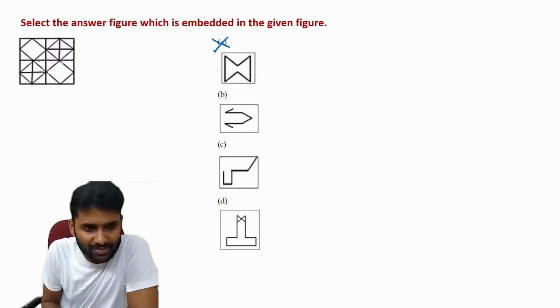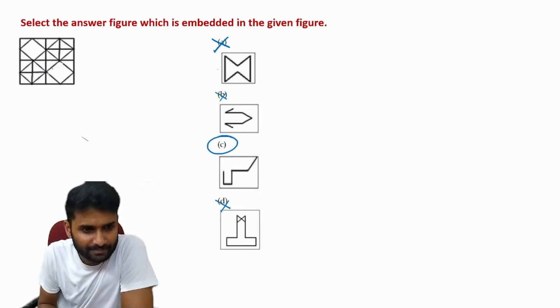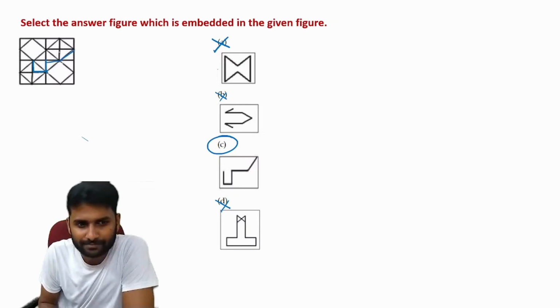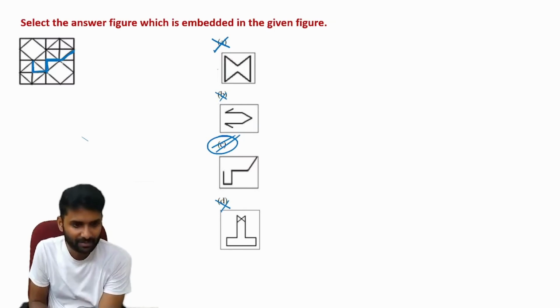If you go through the last option, guys, you never get this particular T shape. If you go through B, you never get these inclined and cutting shapes. So here the suitable answer is C. Let me show you where you can get that shape. This is the shape where you can get it. Hope it's clear. Is it clear, guys? So here the suitable answer is C. Very good, Anubhav.